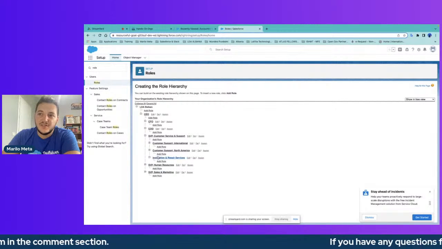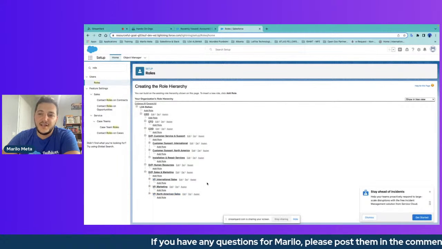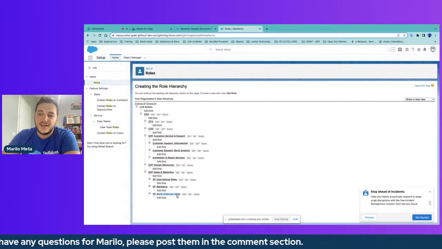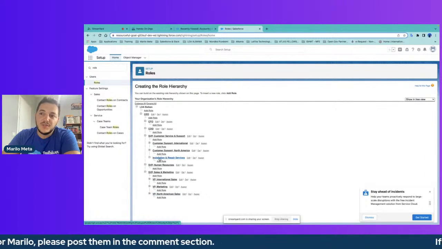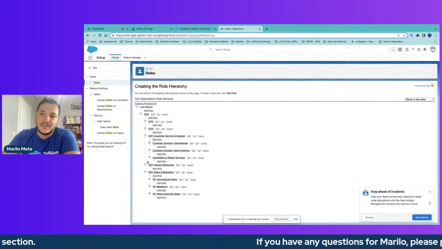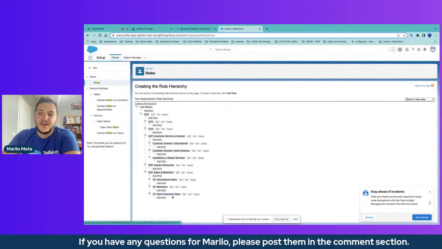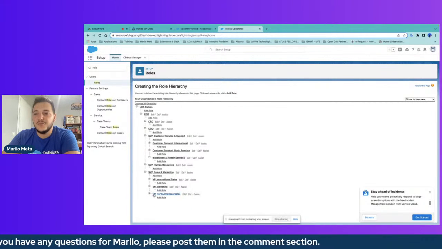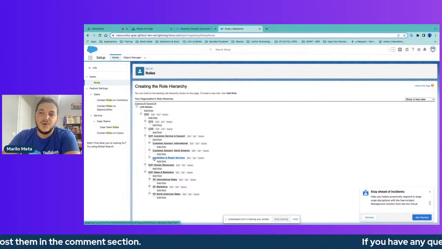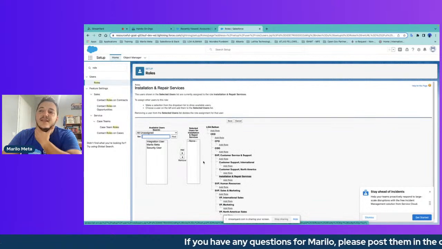You open up vertical access by role hierarchy, and then you open up horizontal or lateral access. For example, you give access from VP North America sales to installation and repair service. So these are not vertical access. You give lateral access, let's say, the records owned on the lead object by VP North America sales, you give access to the installation and repair services who are here in this role hierarchy. And this is the lateral access.